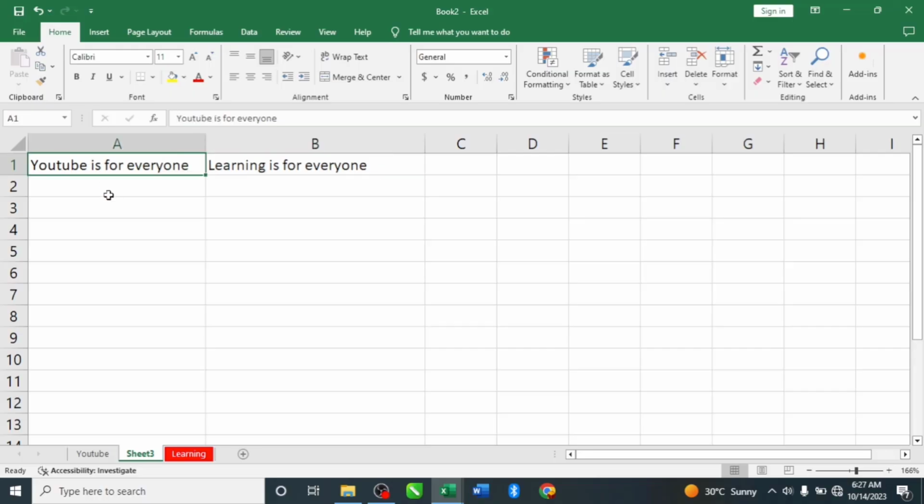Okay, so now let's say we want to input some data, like months of the year. I'll have January, and the next one will be February. So how do I move from this cell to this cell? All I have to do is click on Enter. If I click on Enter, it keeps going down. How about if I want to go back up? You just hold Shift and press Enter.